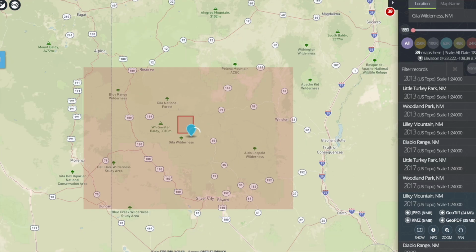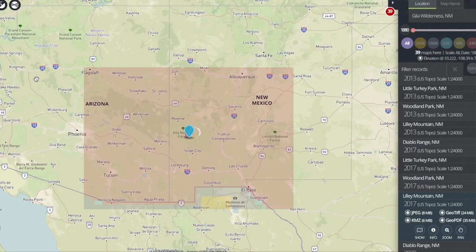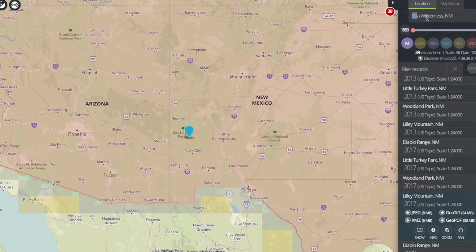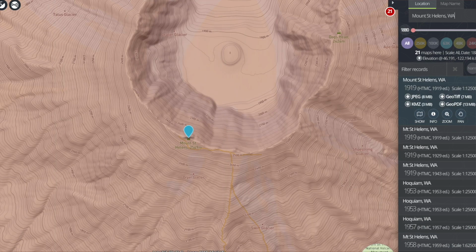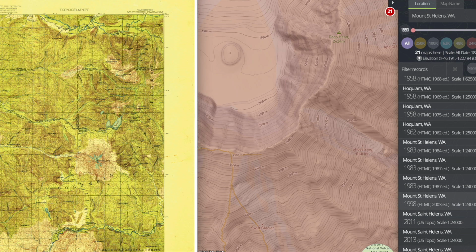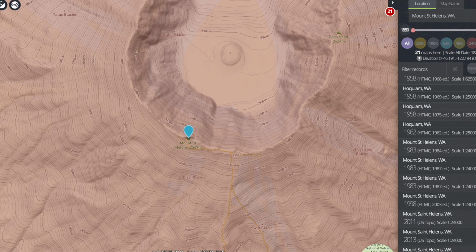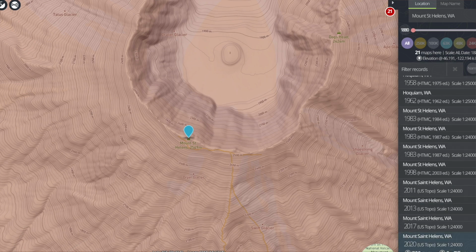So that's pretty cool. Now, the reason why it's cool to be able to find older maps and compare them to newer maps, if we do a search for Mount St. Helens, again, you could zoom in and download, or you can just type in like we just did. I'm going to open up the oldest map that they have here, which is in 1919. And then as it's doing that, we are going to scroll down, and so you see, just open up there, and I'm going to get the latest and greatest map, which is 2020.